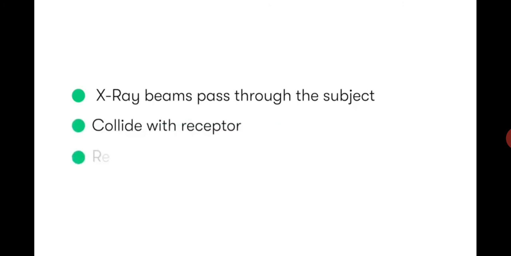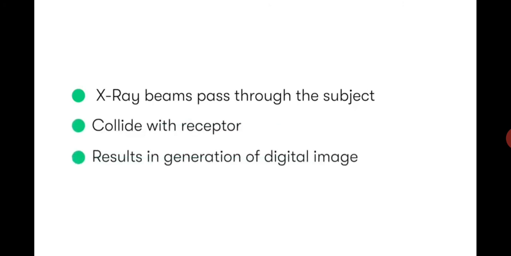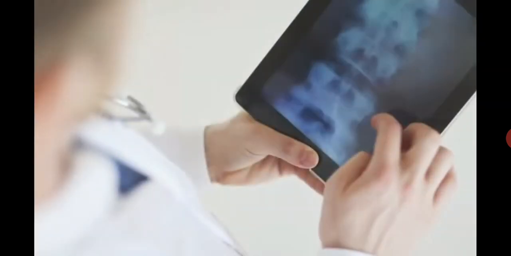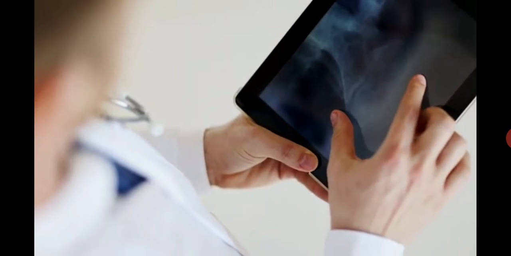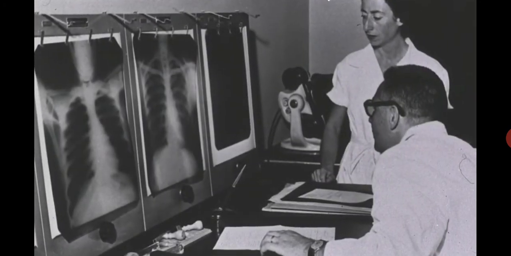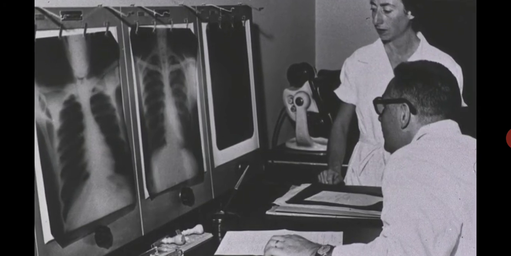These days, the detectors are a digital receptor, which allow the image to be displayed as a digital image and thus easily stored. So those days of holding an X-ray film up to the window to try and get a better view have now been confined to the things of history.